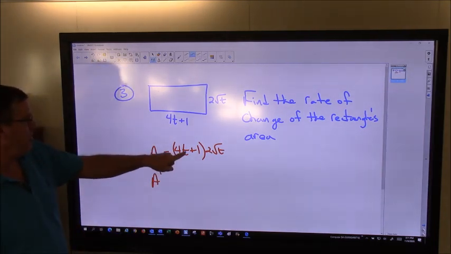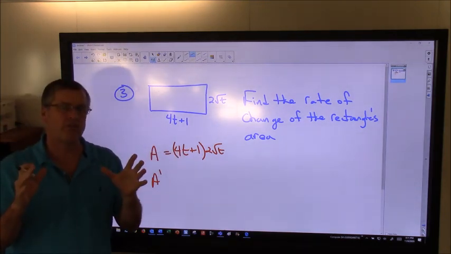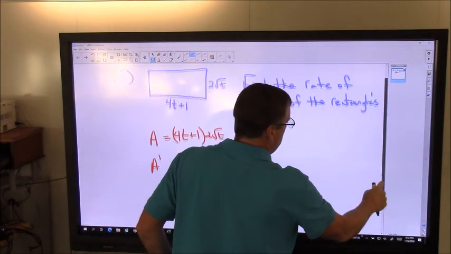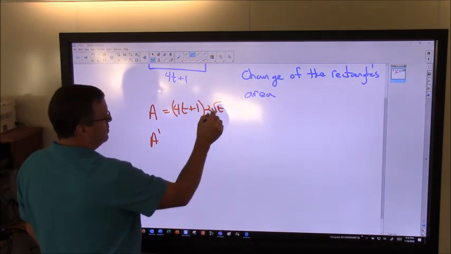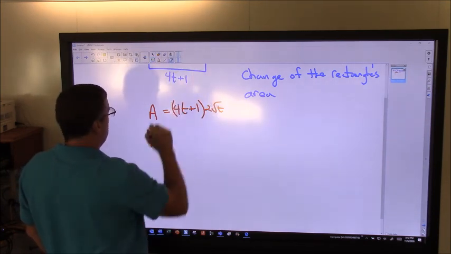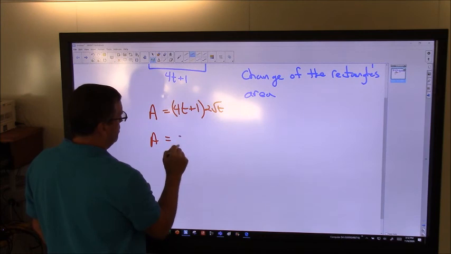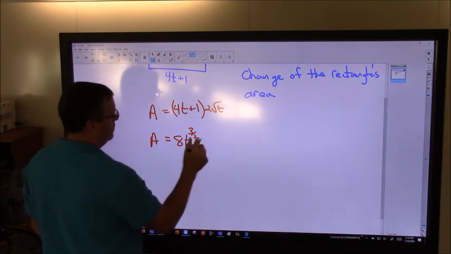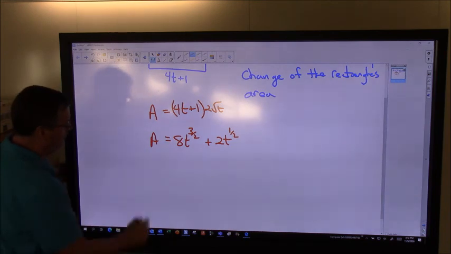Now, I could use a product rule here, but remember I told you, once we get past the product rule, if there's an easier way, let's do that. And so I think using the power rule would be a little bit easier. So I'm going to think of that as t to the 1/2. When I multiply here, I'm going to get, so let's see, this is not the derivative yet. So I'm going to get 8t to the 3/2, 1/2 plus 1, plus 2t to the 1/2. And I need to take the derivative of that.